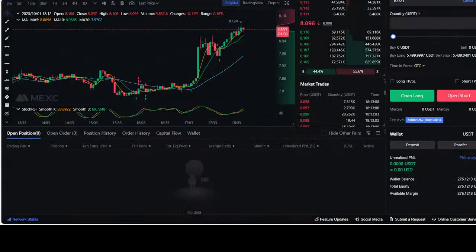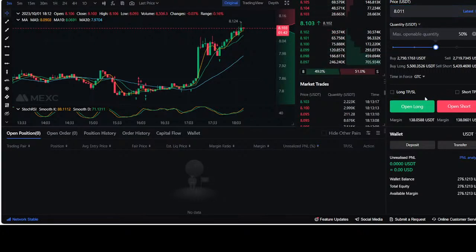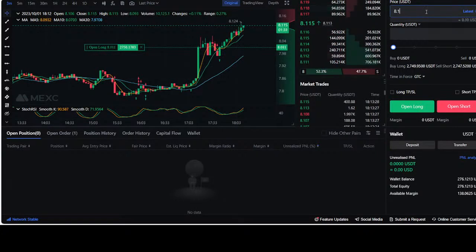Guys, we're going to have to bust out Chainlink here on a higher level. So we're just going to take a 50x. We're going to open a long. We're going to let that run. This is what we got to do. Oh, my bad. I just messed up my trade, bruh.